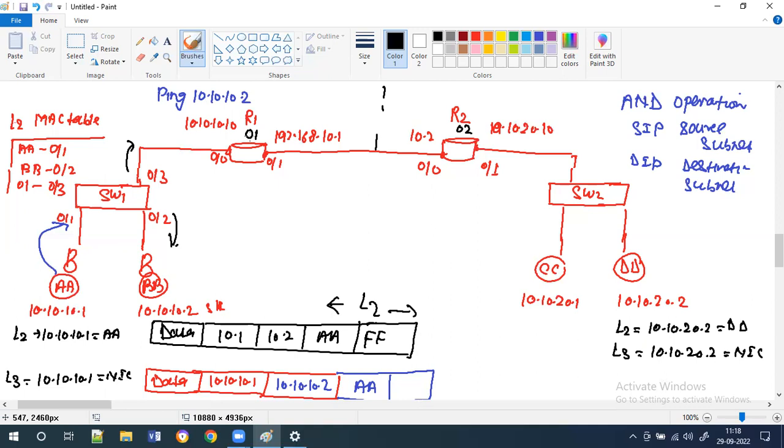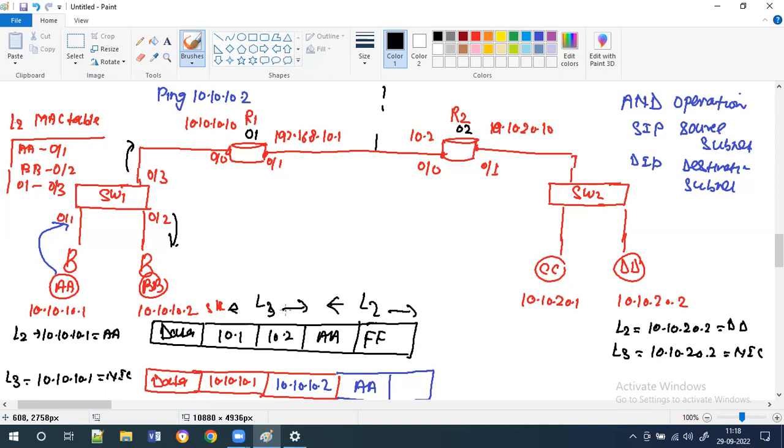IP is sitting on top of layer 2, and it will open the layer 3 header. In the layer 3 header, it will see that the source IP address is 10.10.10.1 and the destination IP address is 10.10.10.2. Both are in the same subnet. But I am the router, my job is to route between subnets, not within a subnet. Since both are in the same subnet, the router will simply say, no, don't come to me.